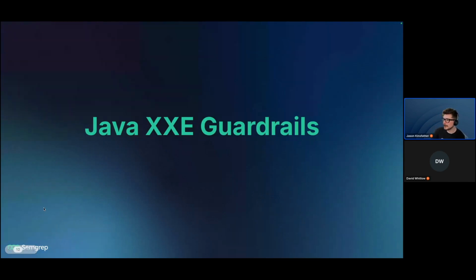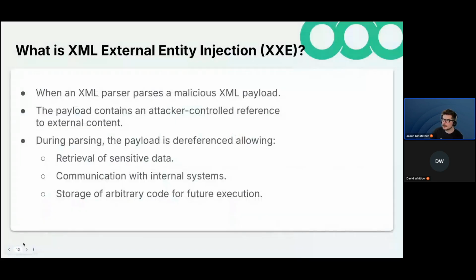So we'll talk a little bit about the kinds of rules that we can deploy to tackle a vulnerability class. But to get into that, we've got to put our nerd hats on and get into the nitty gritty of XML. So I'm going to give a series of examples using Java to talk about XML parsing in Java. So what is XML external entity injection, or XXE?